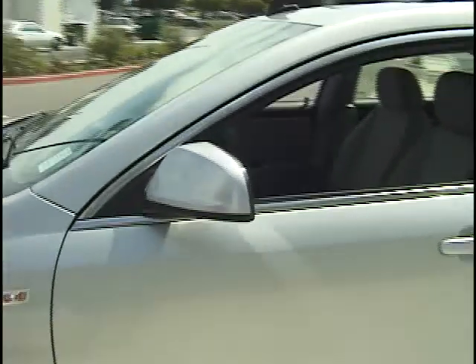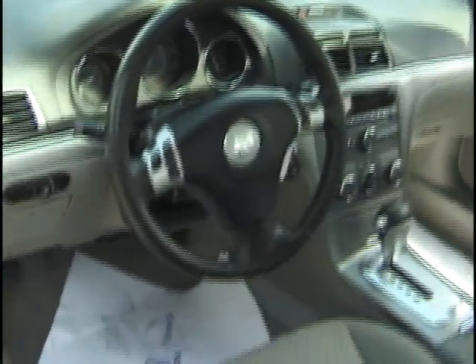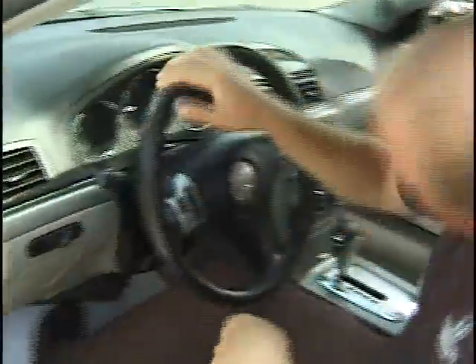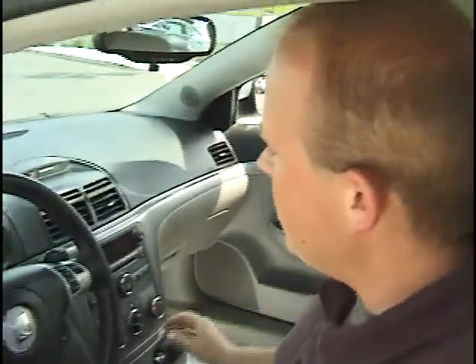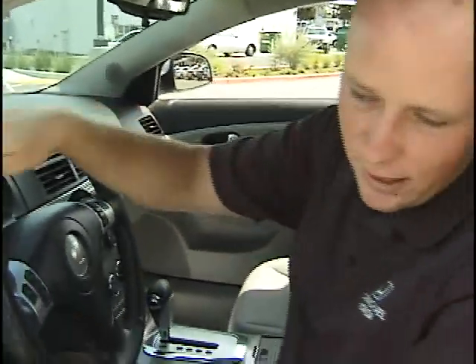It's got a good stylish feature to it, lots of space, plenty of room for especially five people on a long road trip, plenty of luxury features too as well. You've got your power up and down seat right here, so you can raise the seat by power. You also have a CD player and air conditioning, so that's one of the features that everyone wants in a car these days, and it's already got it on here.